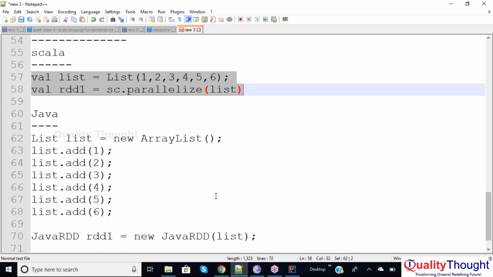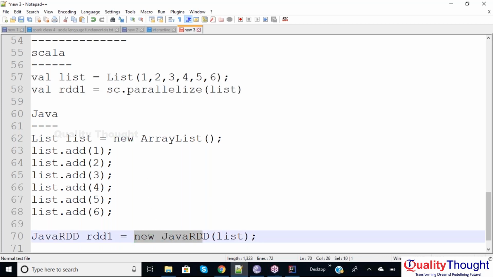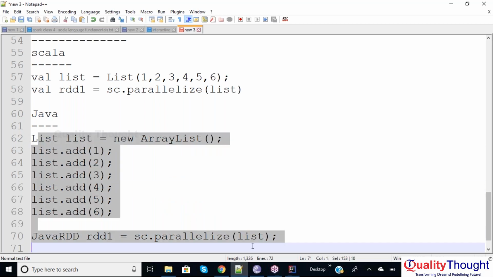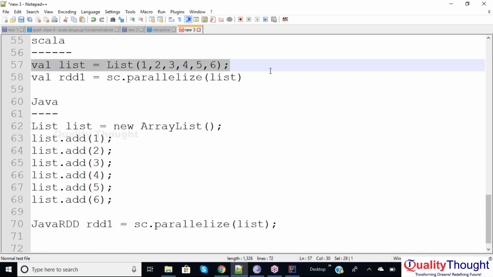Here also we use the Spark context sc.parallelize method only, and we pass a list object. Then we'll get a Java RDD. Everything is the same. This is complex in syntax. This is simple in syntax.